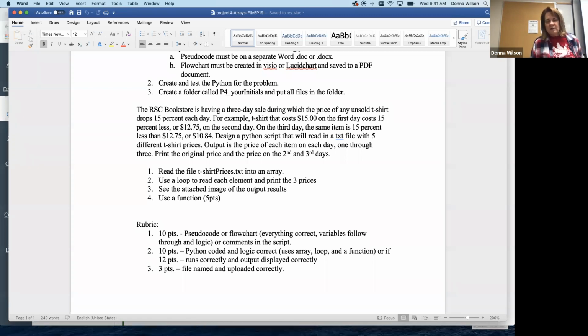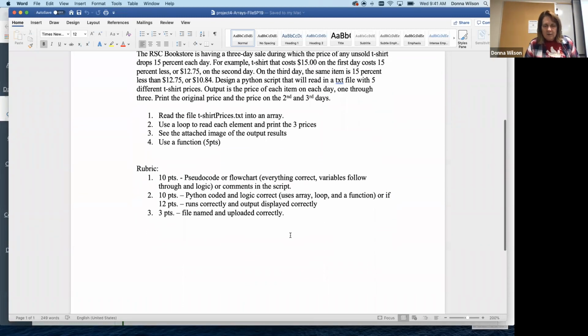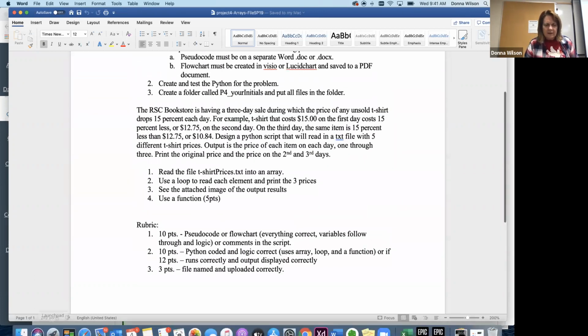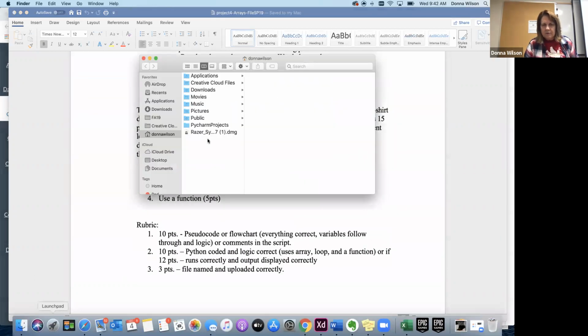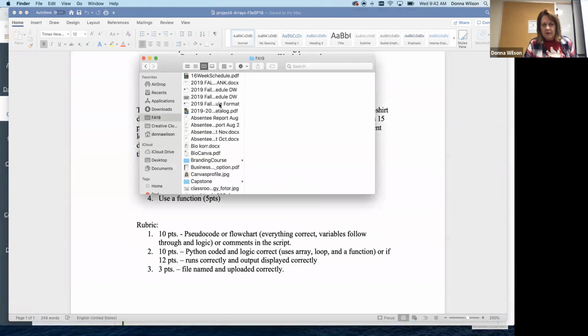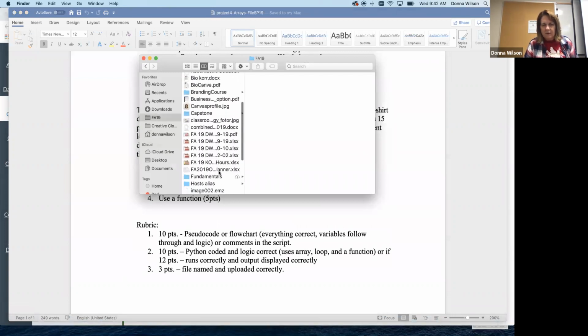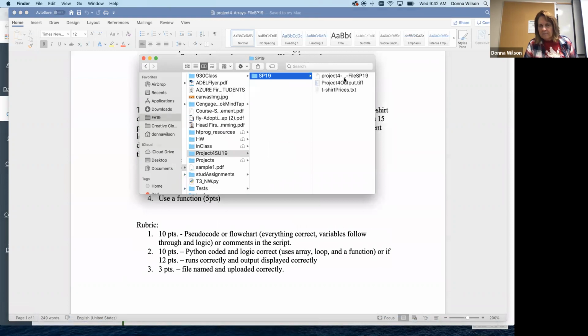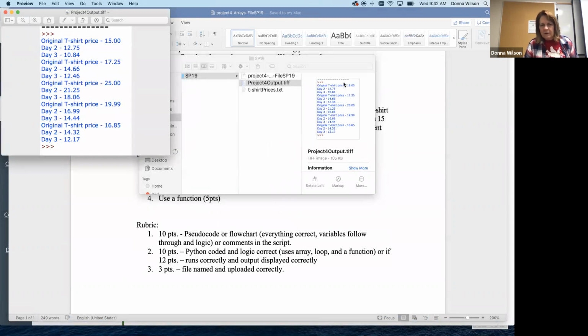See the attached image of the output results, and you're to use a function. Here's what your output should look like, and it should look the same. I sent the output file in that project zipped file. So here's the output, same as it looked last time.